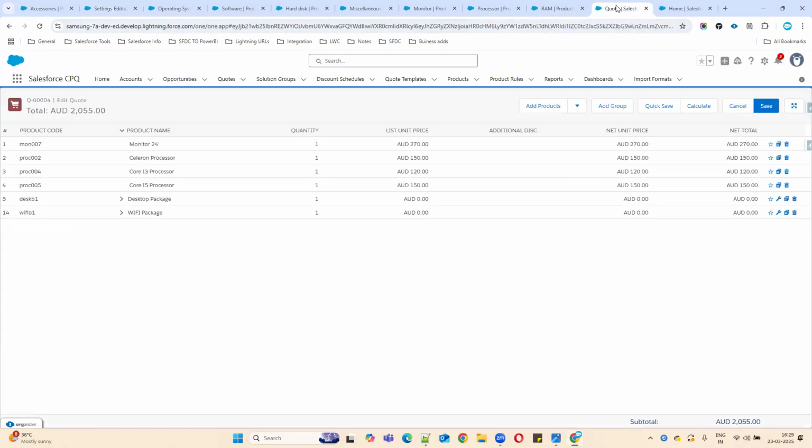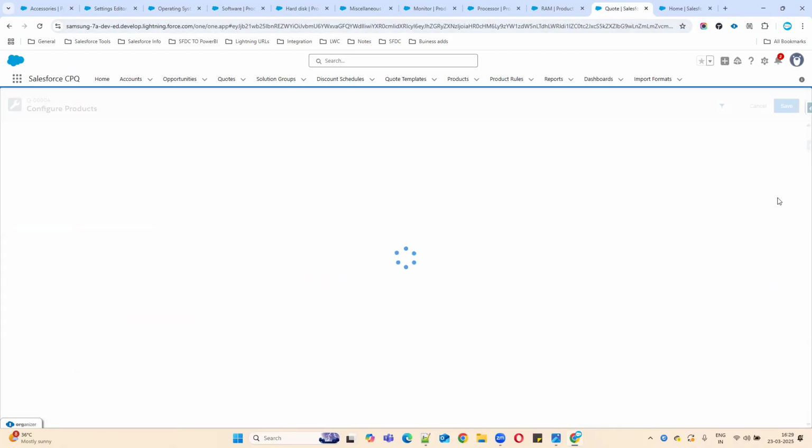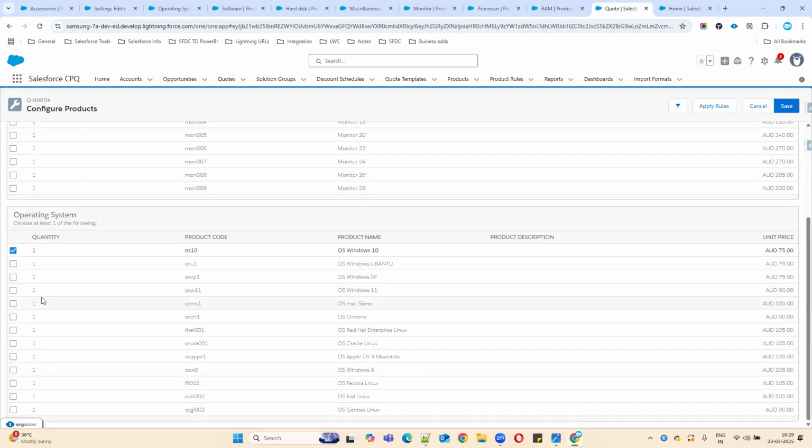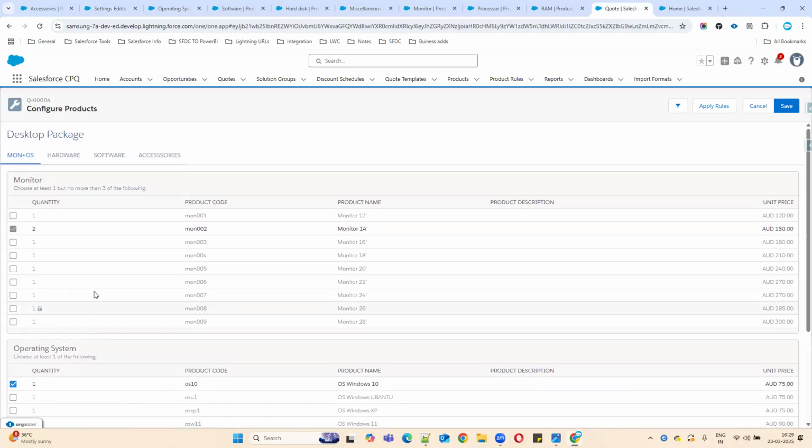So that is one thing. And see, for example, in this place now, what happens if I click on reconfigure? It is showing only one because we are clicking only one bundle product. Okay. In case instead of showing like that, I want to show both bundle options at the same time.